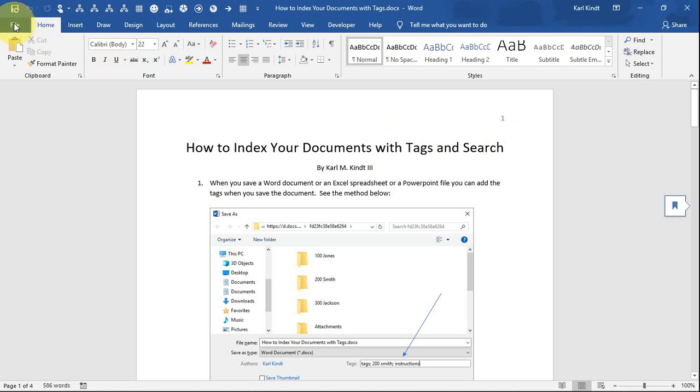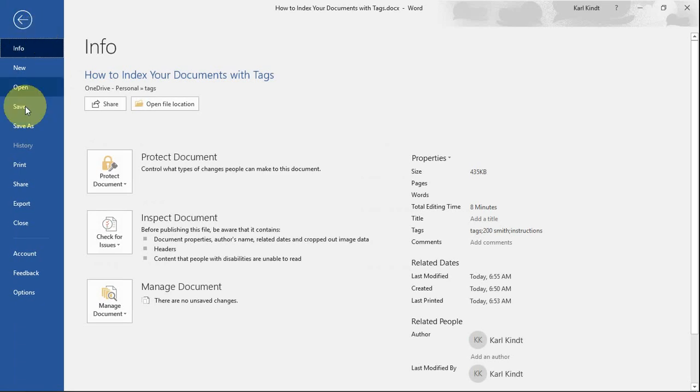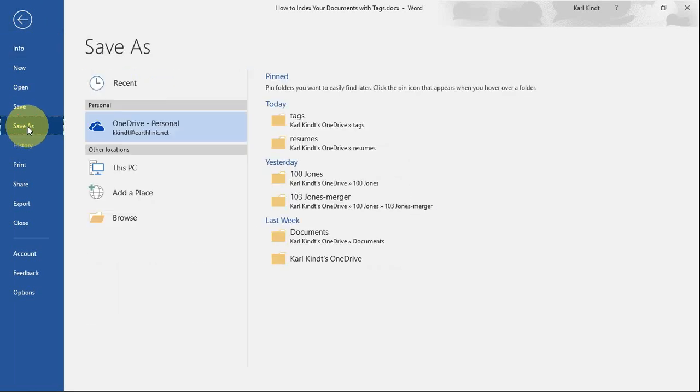and when you do save documents in Word, an often overlooked feature is in Save As. I'm talking about not Save, that simply updates the document, of course. But when you initially create a document and you want to tag it, you go to Save As, pick the place where you want to go.